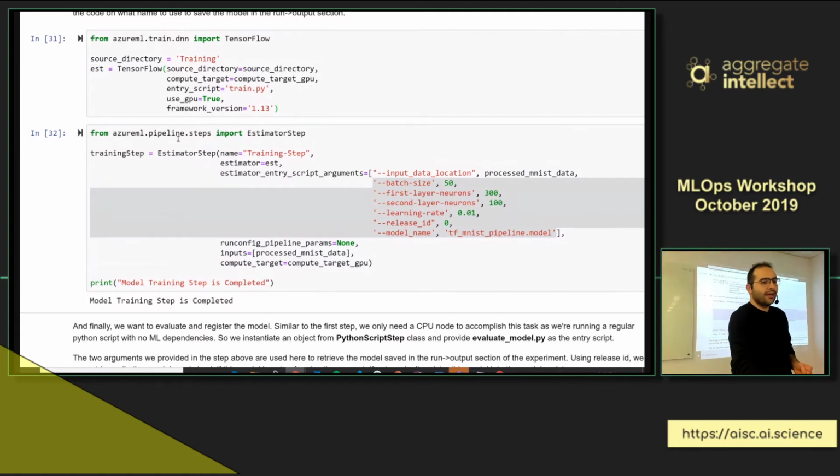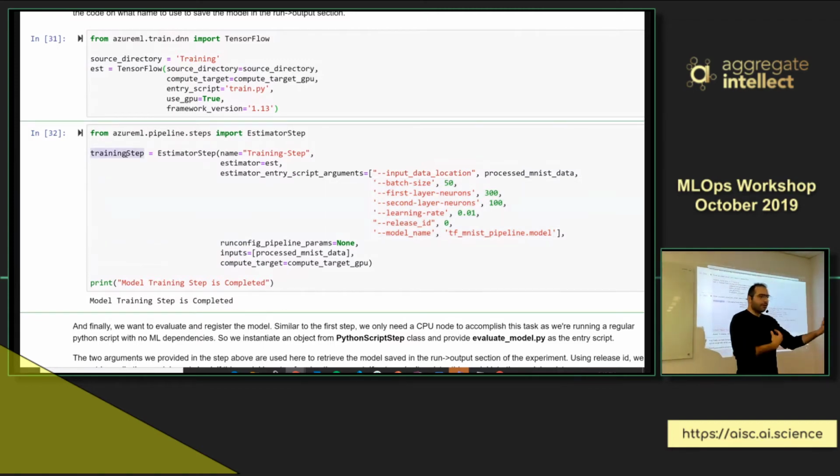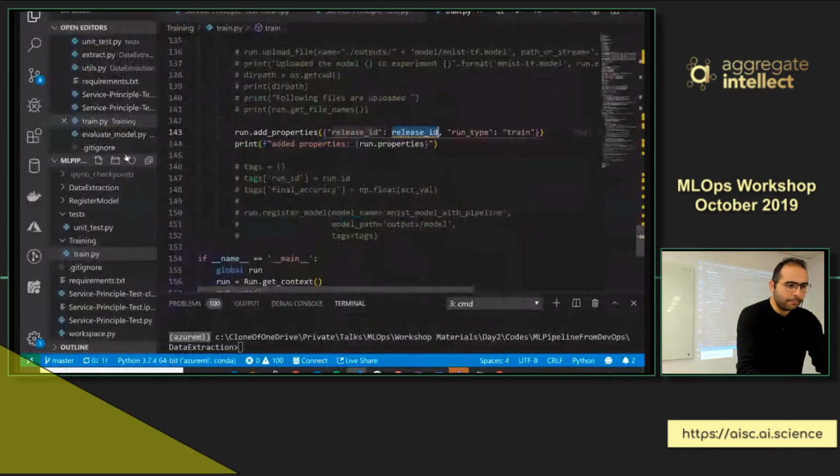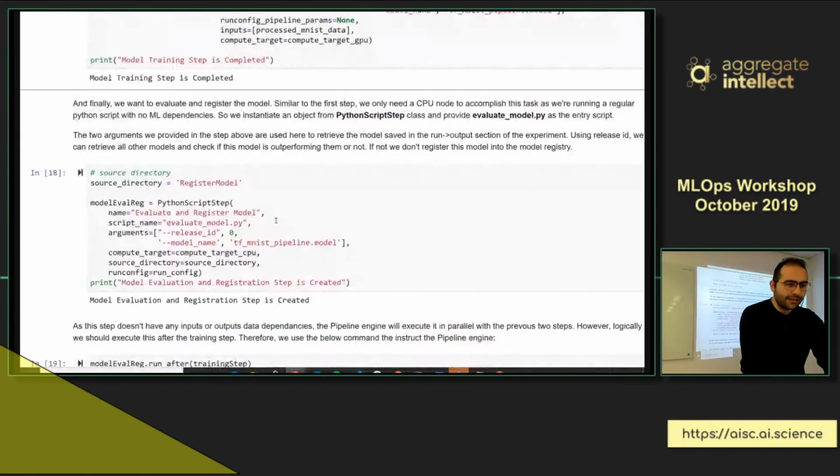So the training step keeps everything related to the second step. This step can be a hyperdrive, like hyperparameter tuning, where there can be so many parameters, and the target compute can be a large cluster to train all of the permutations for the hyperparameters, but let's keep it simple this time. And now we go to the next step.